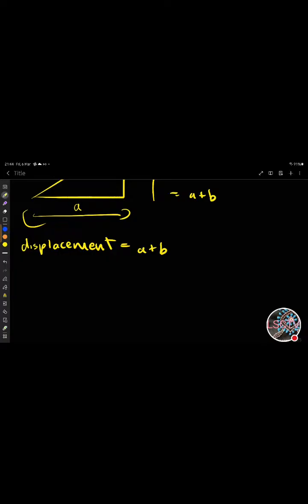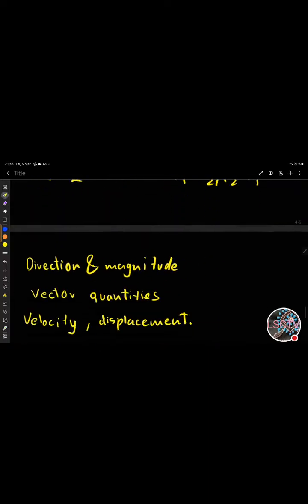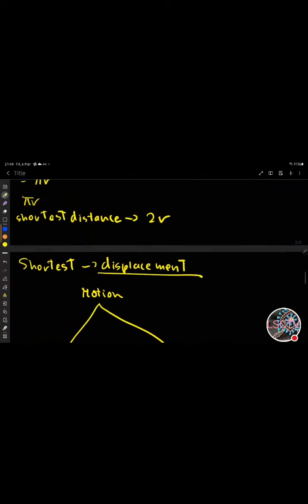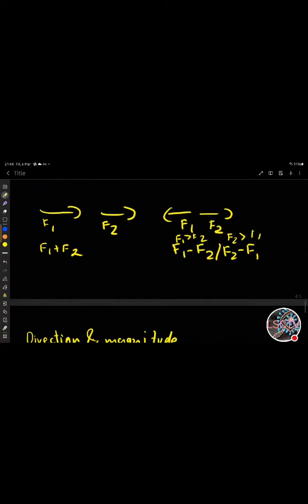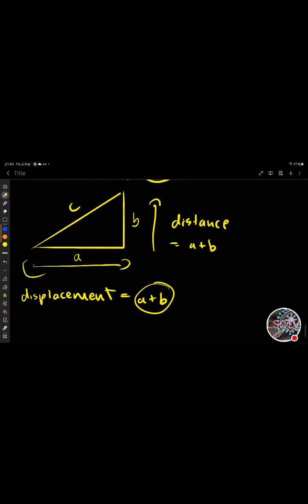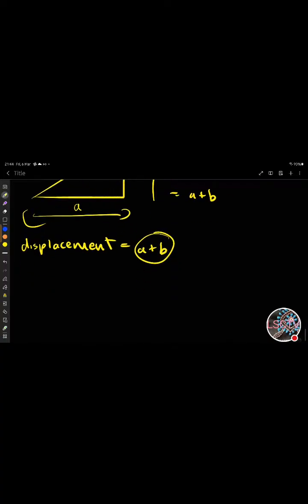Okay, it's wrong. Why? Because what do we study about displacement? Shortest distance, no? Now, the shortest distance here is C. Now, you might also have another question saying, isn't it supposed to be the sum of the two sides? How is the hypotenuse shorter than those two? Remember, now math comes in.